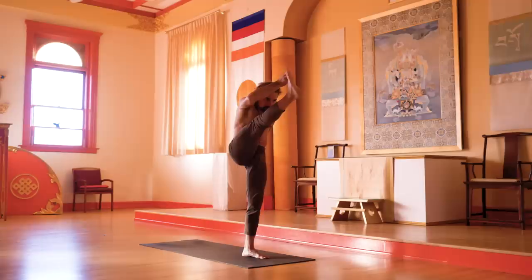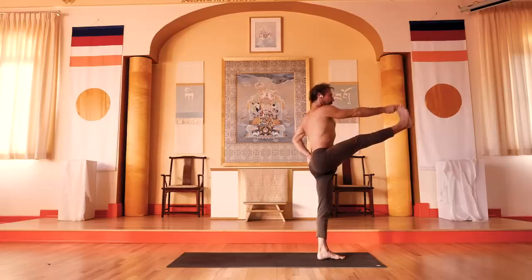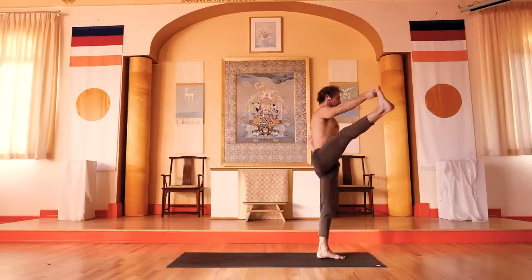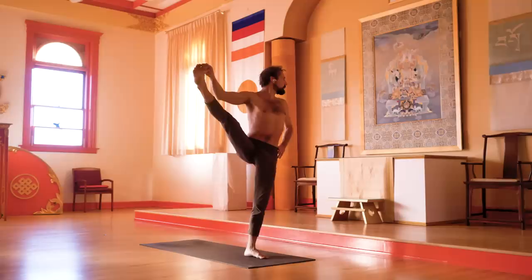Keep pressing the left foot down. Rolling the left shoulder back. Standing as tall as you can be. One more. Inhale. Even taller, exhale, take the leg to the side, drop the right sitting bone underneath you, chin up, gazing to the left.